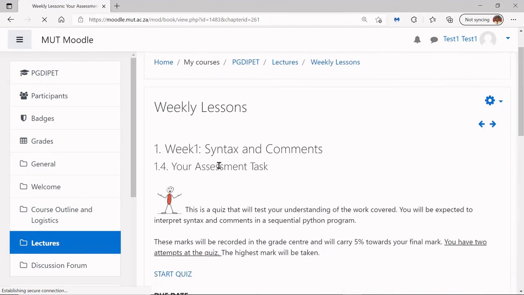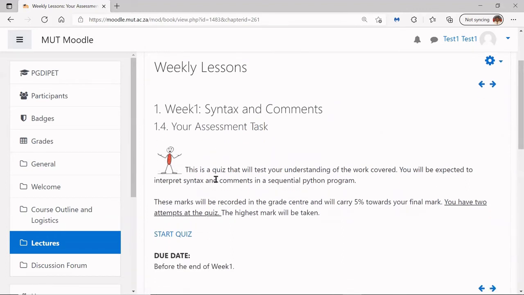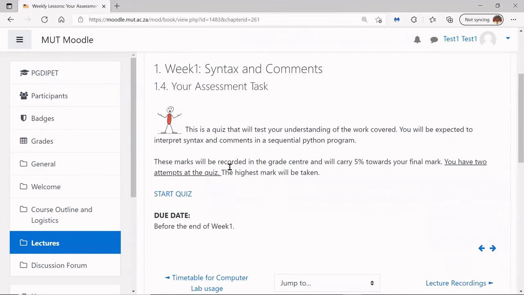Thereafter, clicking on 1.4, this is where the formative assessment takes place. This particular assessment is in the form of a quiz. The students have 2 attempts to attempt this quiz, and it also carries a certain percentage towards the final mark, as was outlined earlier on when the student looked at the course at a glance.